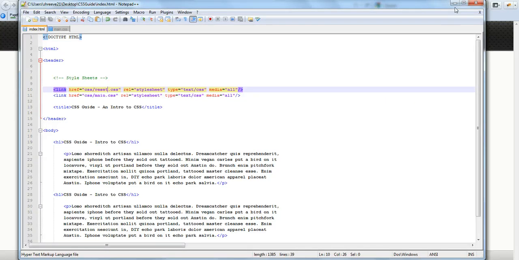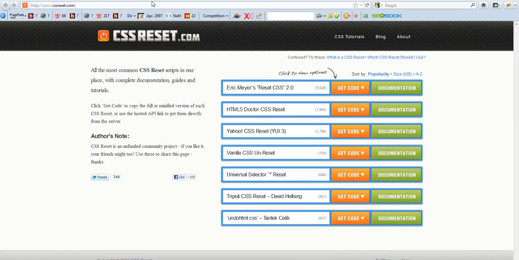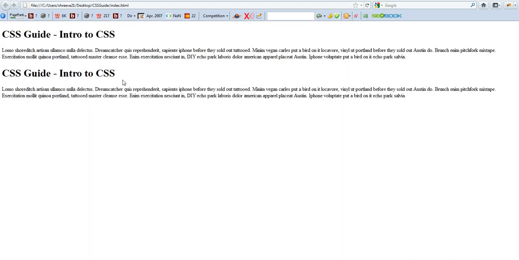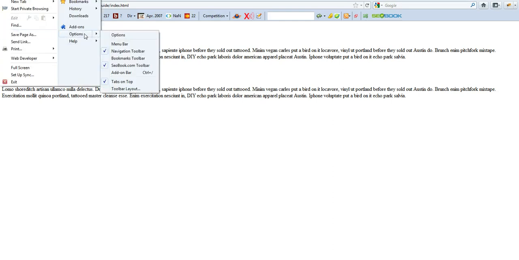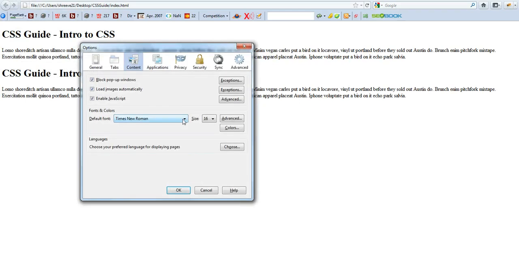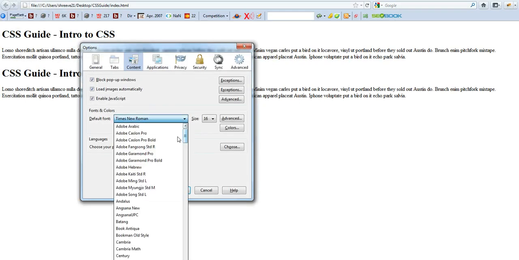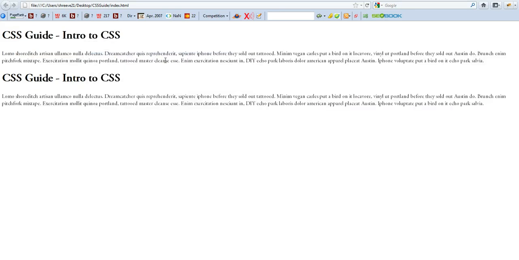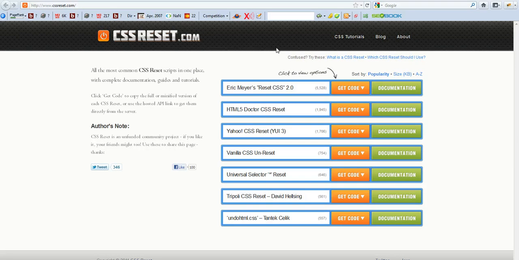So what we can do here is take a look at our web page, the index.html. Go ahead and double click that. And as you can see here, initially it looks like this page doesn't have any styling, but it really does. By looking at the browser preferences, we can see that we can change the default settings. So now it's totally different than what we thought it was going to be. And so it's important to remember that every browser has its own default setting. It doesn't really matter what they are right now because we're going to use what are called resets.